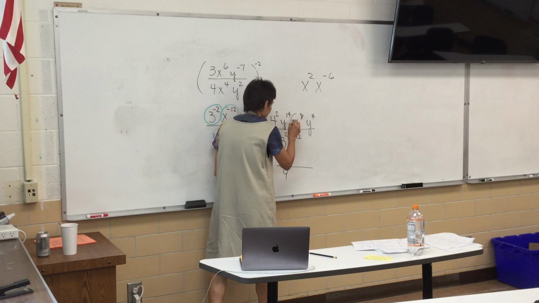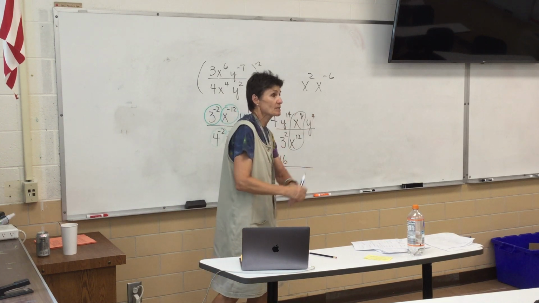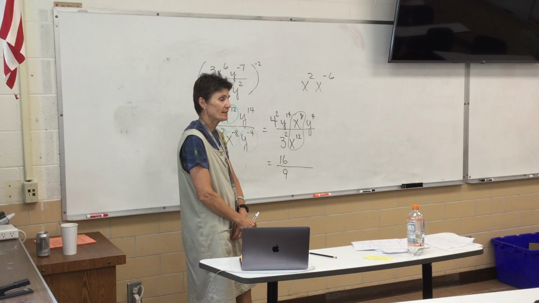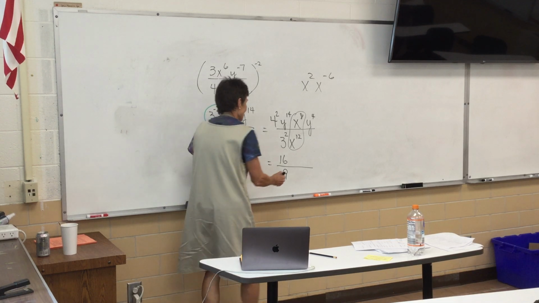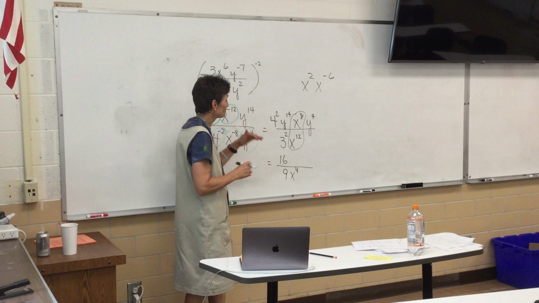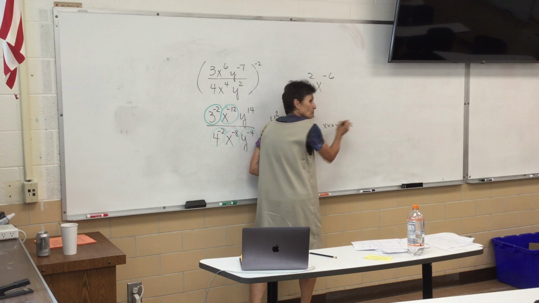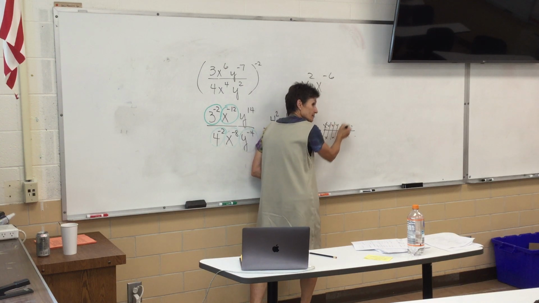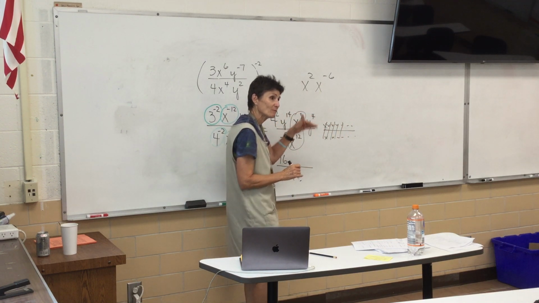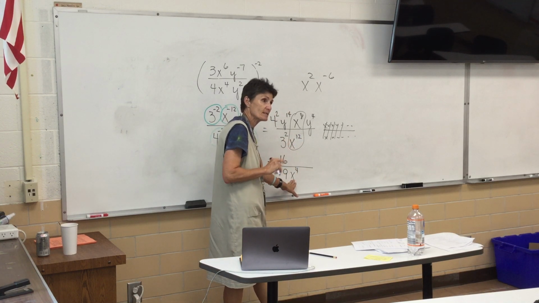Now, what's going to happen to these guys right here? Well, the official rule is I'm going to subtract the exponents, but what's going to happen when I subtract the exponents? I'm going to get a negative. That's right. So that x to the 4th is going to end up in the bottom, isn't it? And that makes sense if you think about it, kids, because x to the 8th means x, 8 of them, right? And this means 12 of them. So when you start canceling, if you only have 8 on the top, but you have 12 on the bottom, aren't you going to have a leftover 4 on the bottom? That makes perfectly good sense.